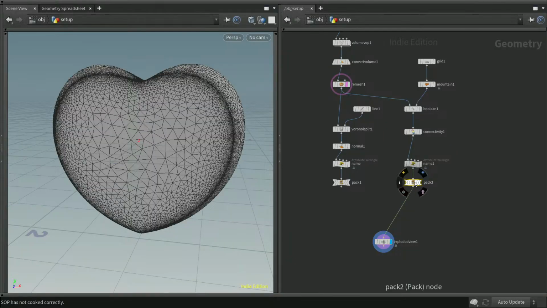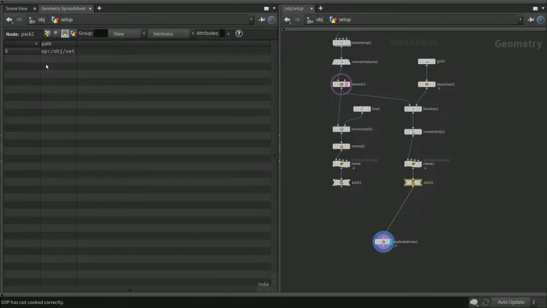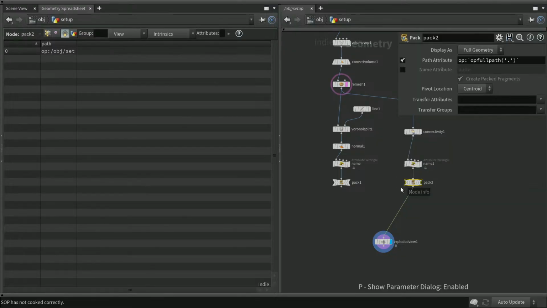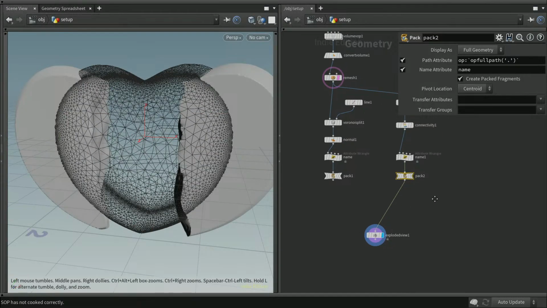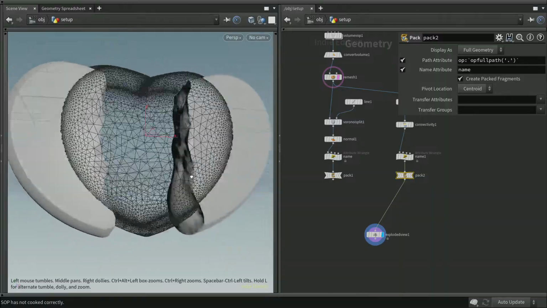So go to the pack 2 and the geometry spreadsheet. And you can see we have only one packed piece, so we need 2 pieces. So let's look into the pack by pressing P, and we need to enable the name attribute. And now we have 2 primitives, so 2 pieces. And go to the scene view, and you can see now we have a nice fracture.